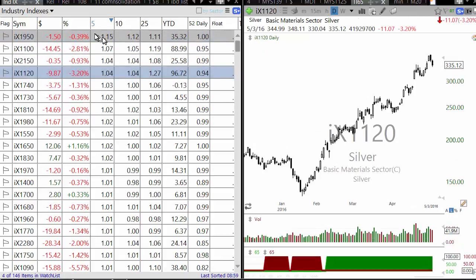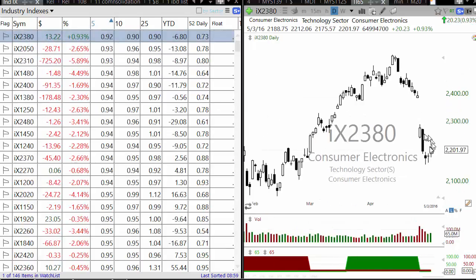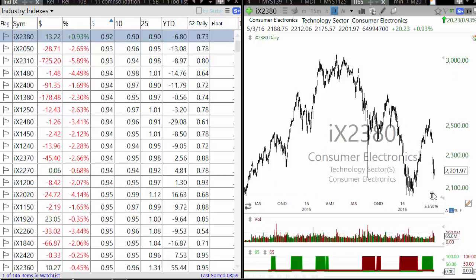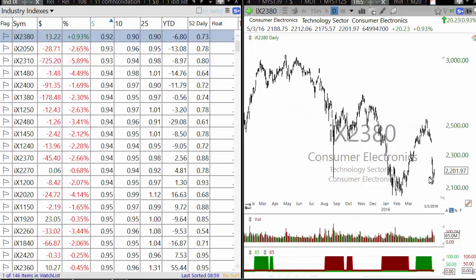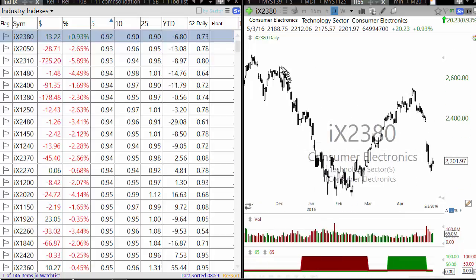But something which is down in 5 days, if you are looking at say shorting, now here is consumer electronic and Apple is the big player, so it is just having a bounce. But it might have a follow through, and a sector which is breaking down like this is more likely to have a follow through, because this is a clear breakdown. You can see that in a sector breakdown, counter trend move, failed. Here is a counter trend move and failed. So this is a prime suspect, or a stock in this sector which is basically Apple.